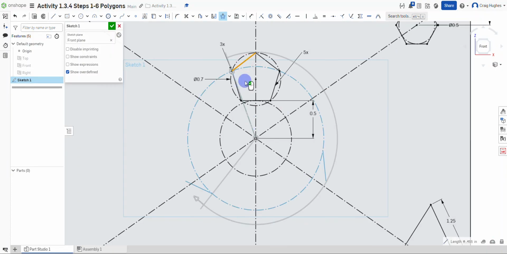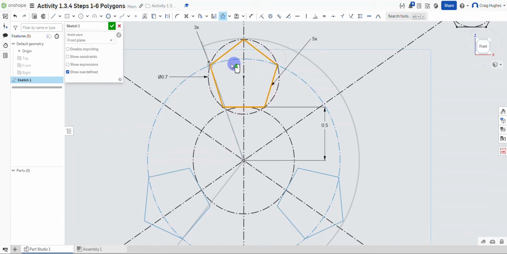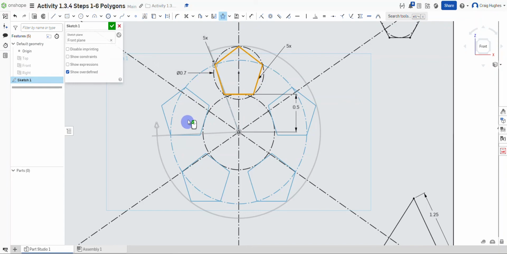In order to start this, I'm just going to start clicking on the lines that I want to pattern. So you're going to see it's going to start to generate a circle based on what we have. I'm going to go ahead and select all 5 lines of my pentagon. And then what you're going to notice here is it has a 3x right now, because you can see 3 of these are being previewed. If I double click on the 3x, change that to 5, and select enter, you're going to see here that it shows now 5 of these pentagon shapes being patterned around.